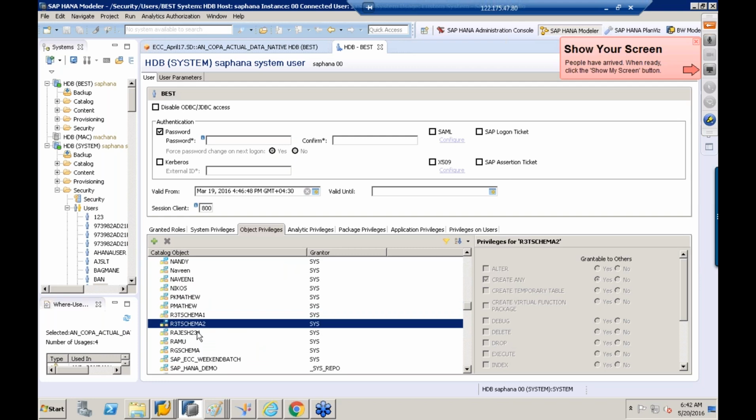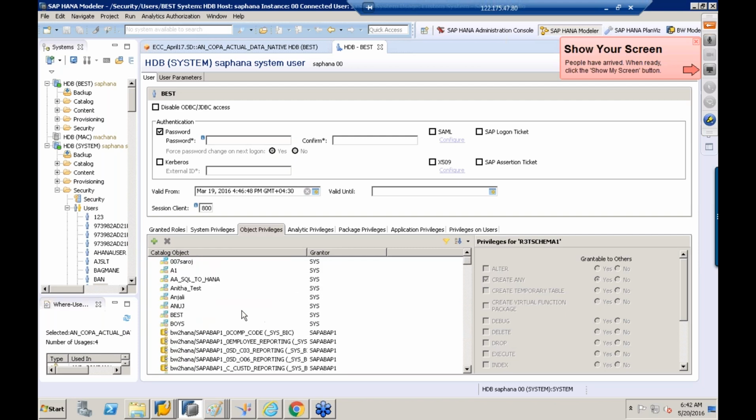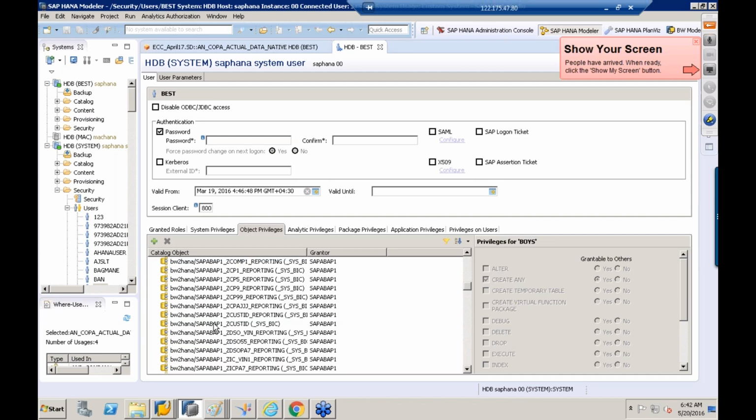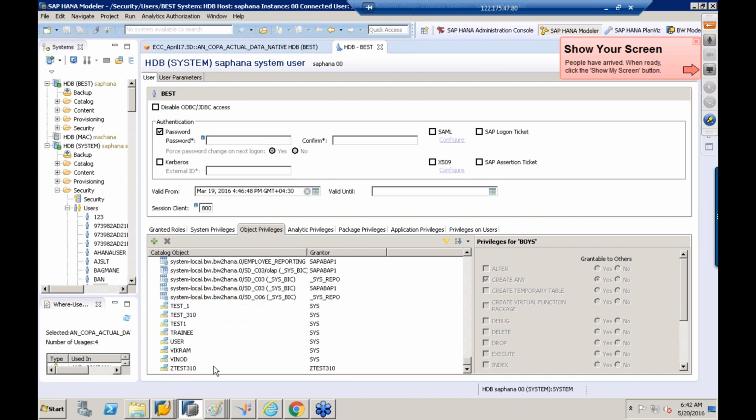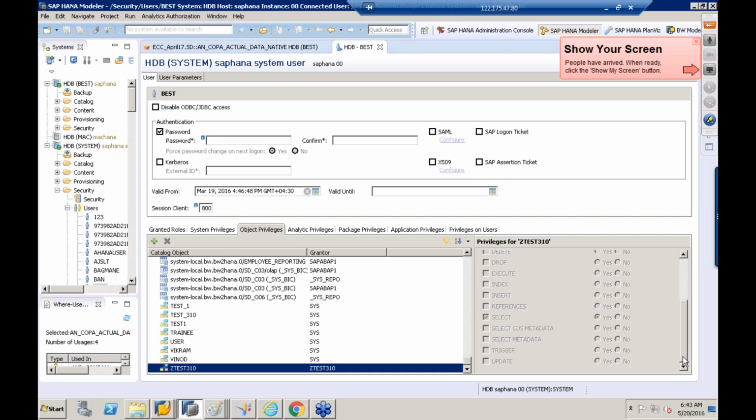Once you add the schema, you need to have a select privilege. Once you have the select privilege, then you don't get this error in the virtual provider. So we just need to give the user schema access.